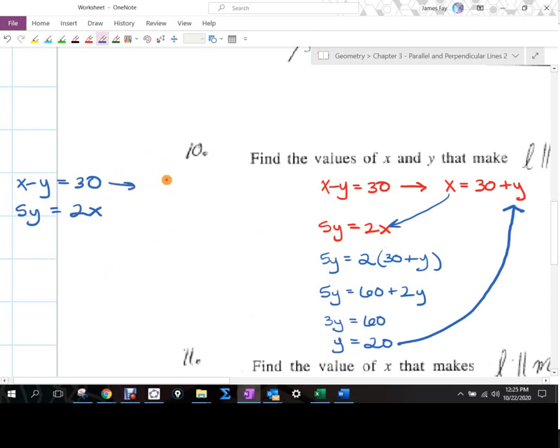I could have let this one be x minus 30 is equal to y, and then plug y into the left-hand side. So that's one option. I'm not going to go that route because it's really the same type of algebra that we did here. Can we do this? Can I rewrite this bottom equation as negative 2x plus 5y equals 0? So all I did is I put that 2x on that side, right? Okay. Now, that's called standard form for an equation of two variables. The x minus y is already in standard form.